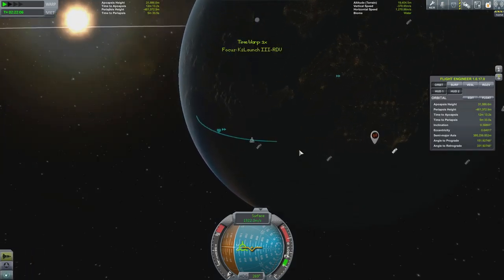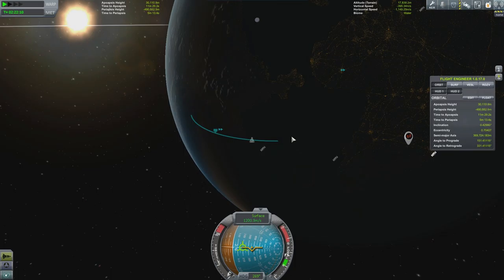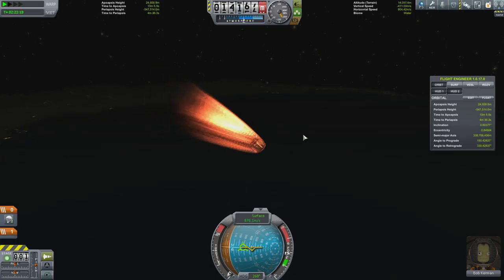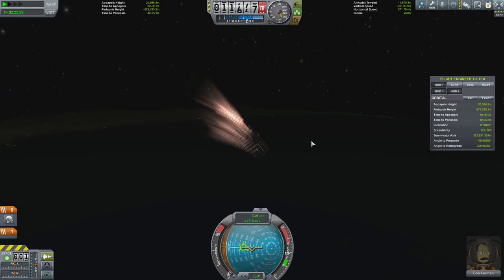Let's see where we've ended up. Yeah, ended up well short. Okay, well, it's roughly the right area, not really. We'll work on that, so not 45, let's try about 50k above the target next time. Well, we will work out what is the right area to get a good landing.